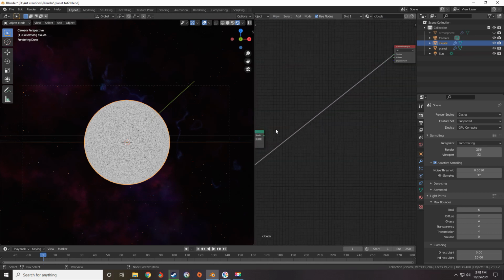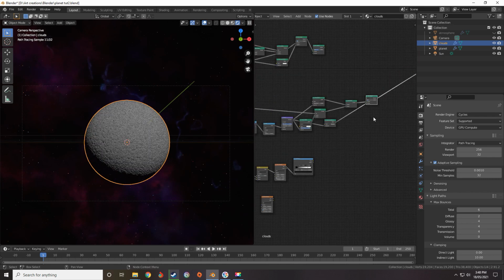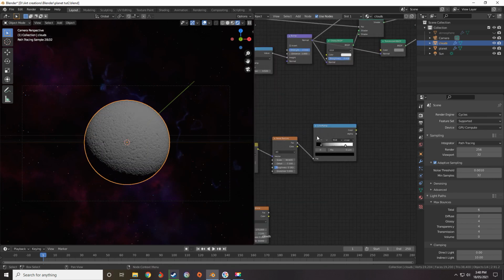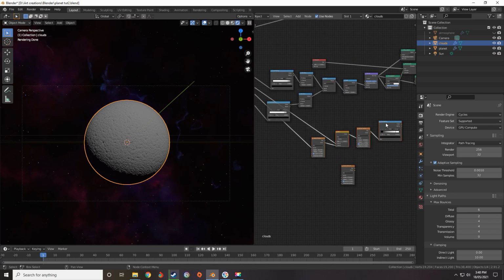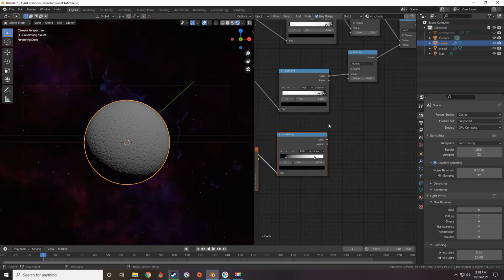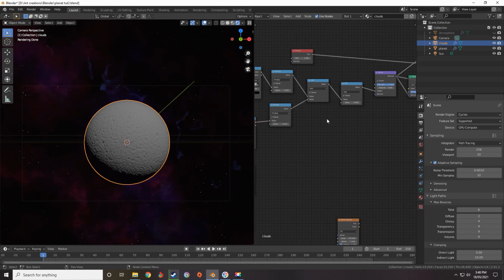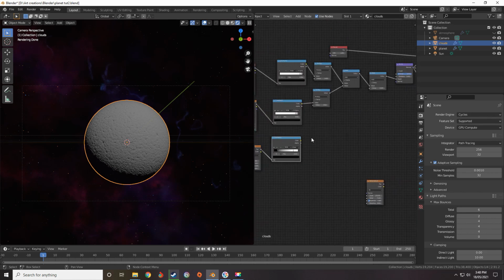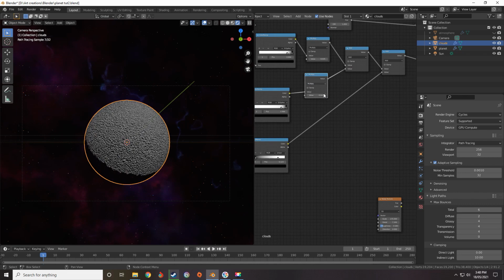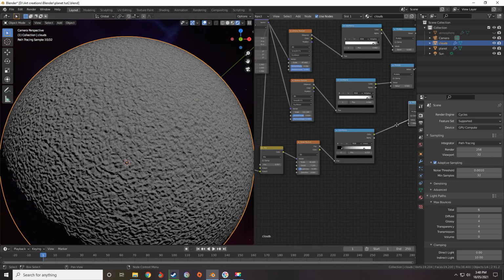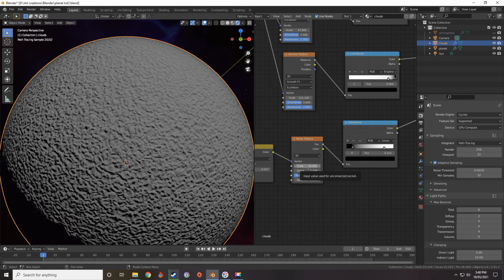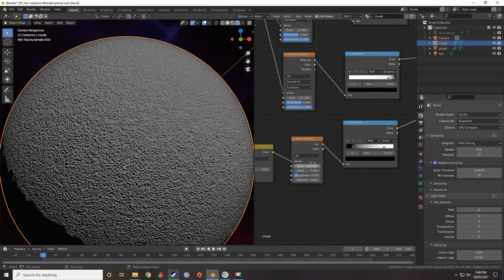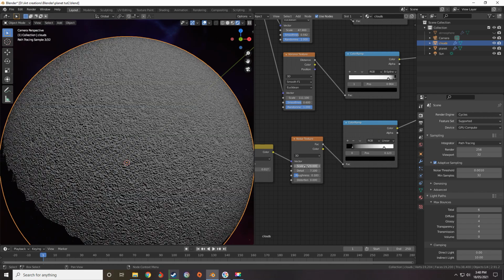But let's just take a look at what our full material looks like with our noise texture added. So we'll grab this, pull it back, and we've got our add node here. We'll plug that in, and then we'll get a multiply so we can affect the strength. Alright, it's a bit strong, and it's a bit big too. I wanted it to be smaller. So that's looking a little more appropriate, maybe a little more.